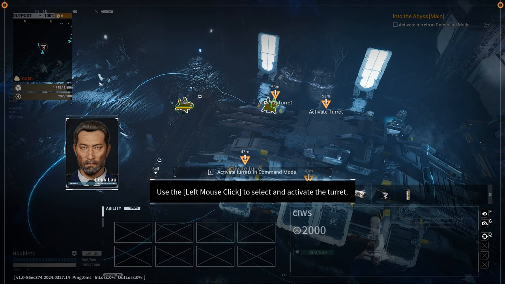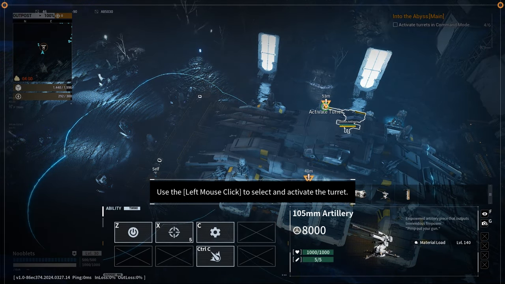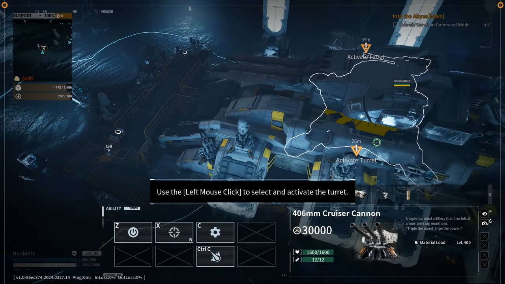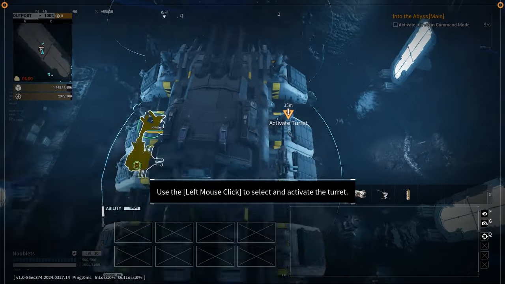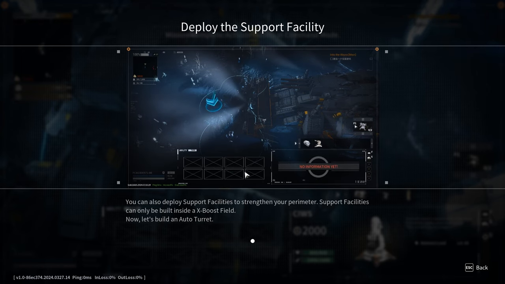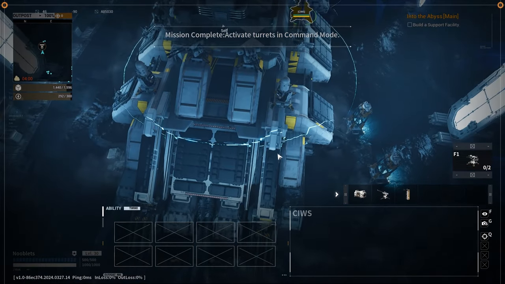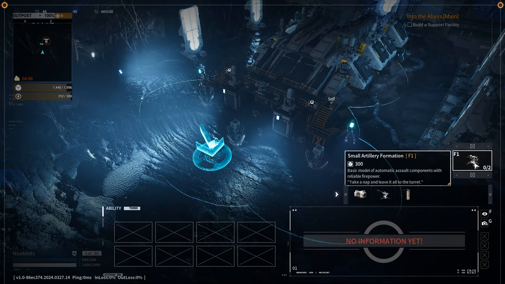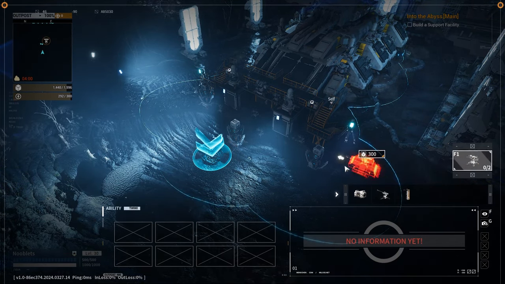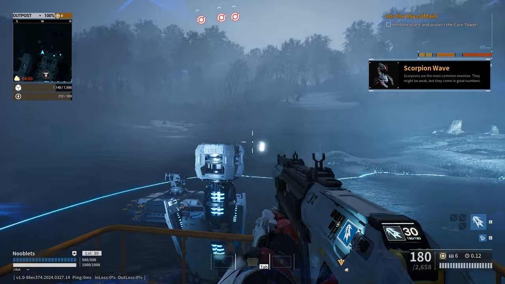Turn the turrets on, that'll help. Move around there, yes I can. Rotate with the mouse button. You can deploy support facilities to strengthen your perimeter. Boost field, okay. Turn everything on. Looks like it. Over here, we've got F1. Press it, and I can put it down there. Oh, that looks like it. Kind of pointing it the wrong way there.